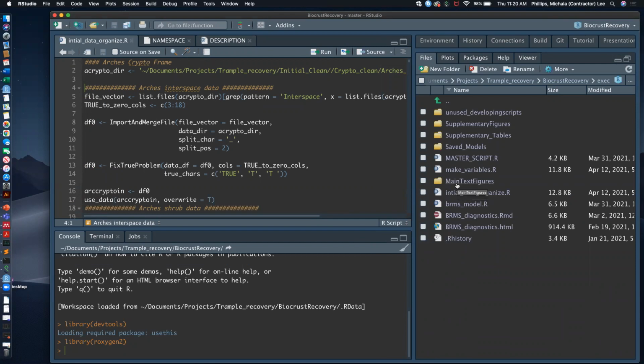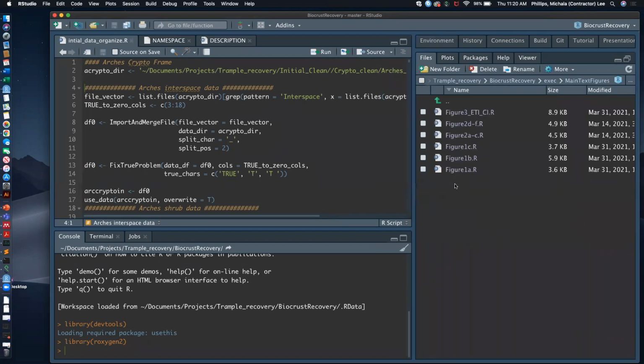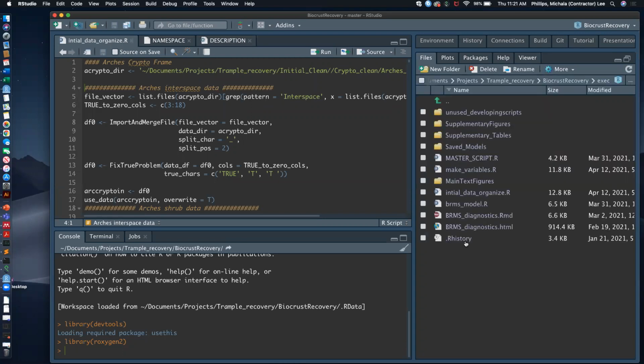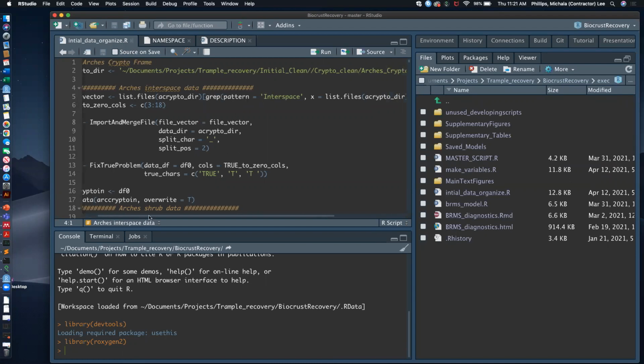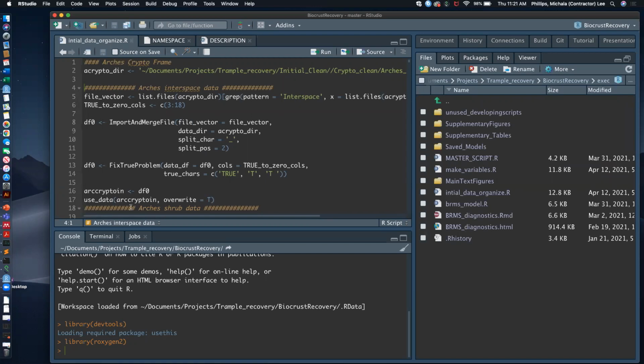I have, so originally when I made this package, the scripts were like NMDS analysis, this analysis, but once I got further along, I renamed them like figure 1, figure 1B, for publishing's sake, so people could navigate easily from the paper. So that's kind of where the versions come from too. But we're going to look at this initial data organize. One of the things about these data was they were entered each time. If you've ever done plant frame or community composition data in general, each of the plots were entered in separate files.